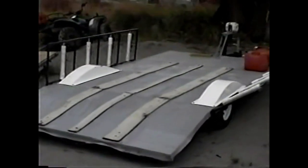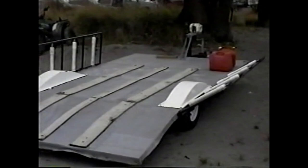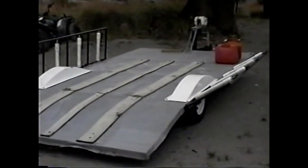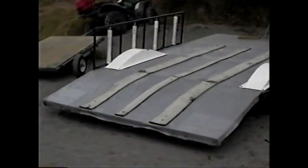And this trailer's deck is made in a unique way. It's made with an expanded metal lath, and the vinyl skirt material that's used in the skirts of Vanguards is used on the deck, so this particular deck should not deteriorate in the weather.